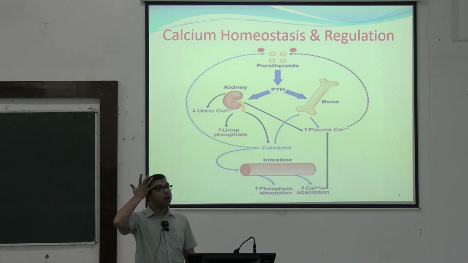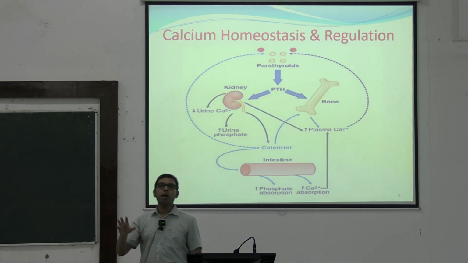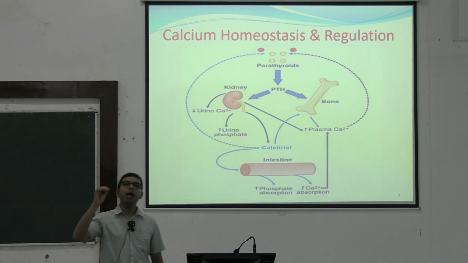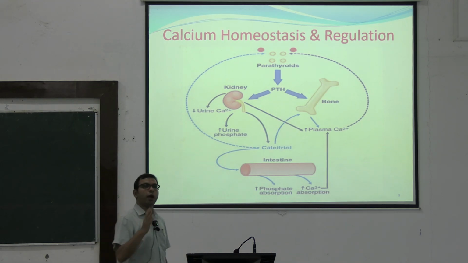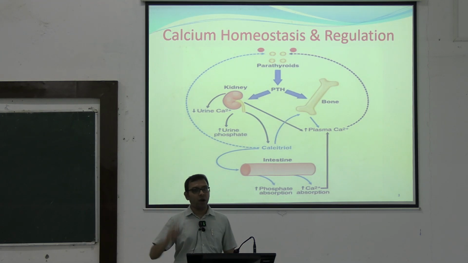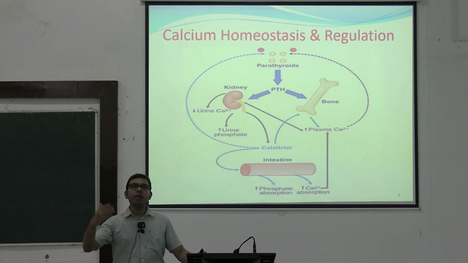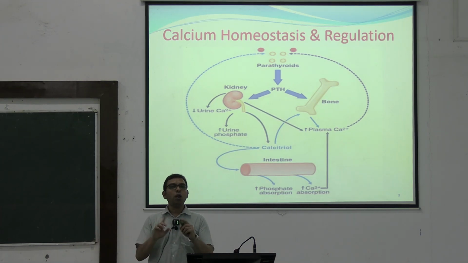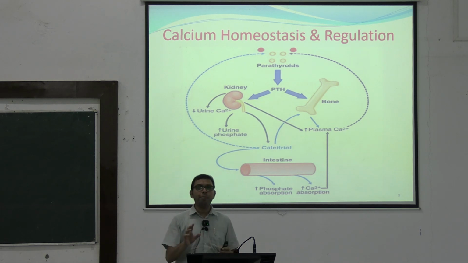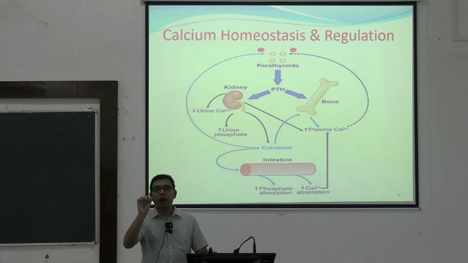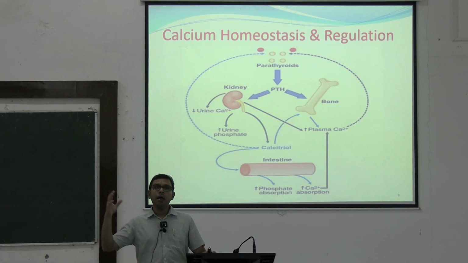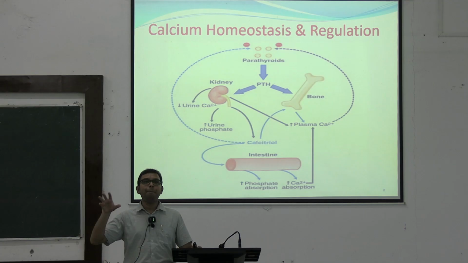So from this you can see that both the calcium absorption and the reabsorption in the kidney as well as in the intestine are increased by the parathyroid hormone as well as the calcitriol. But in case of the phosphate, parathyroid hormone increases the secretion of phosphate in the urine, while calcitriol, the active form of vitamin D, mainly retains the phosphate. Only there is a difference in the phosphate reabsorption action between the parathyroid hormone and calcitriol. Otherwise, parathyroid hormone and calcitriol mainly help in maintaining the balance of the calcium.